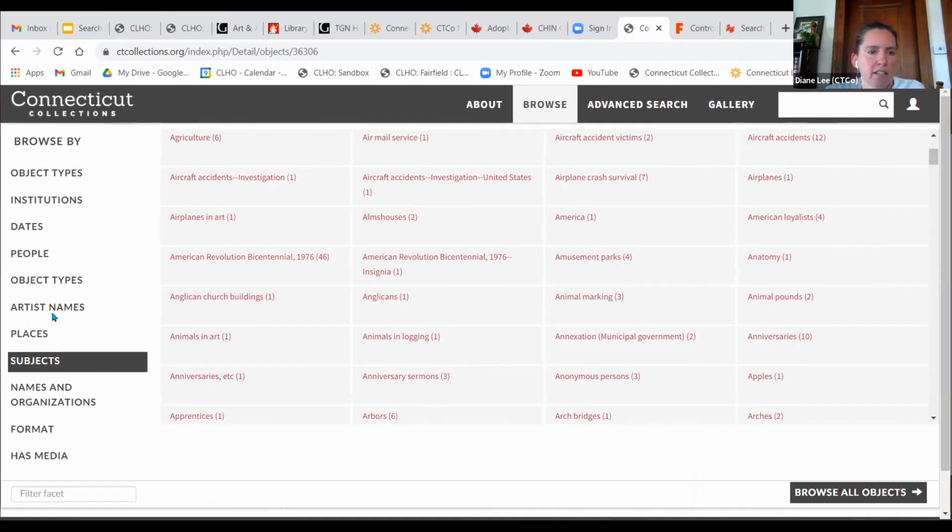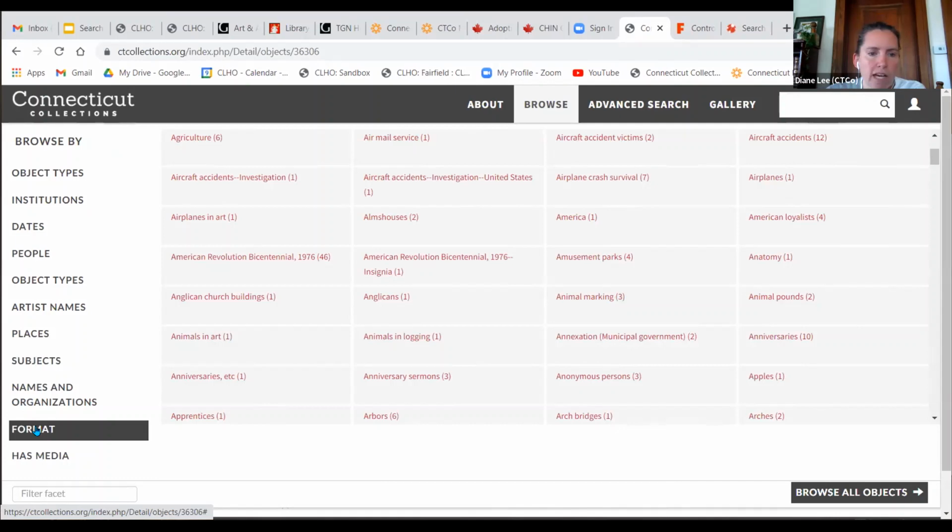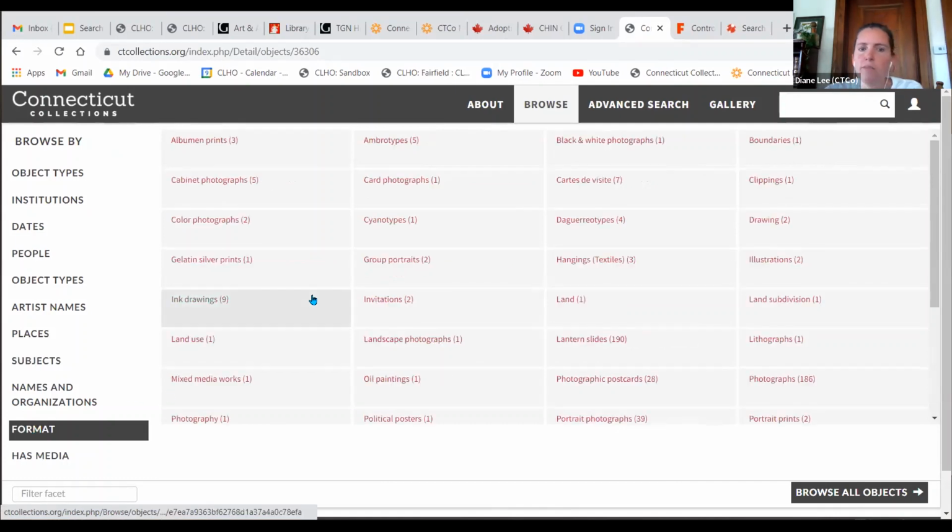Format is going to be more of what type of thing it is, which is a lot of where classification would show up too, and how different things are talked about, like hangings, textiles. You might see it, you might not. You're going to get a keyword if you say something about textile or something in the list.